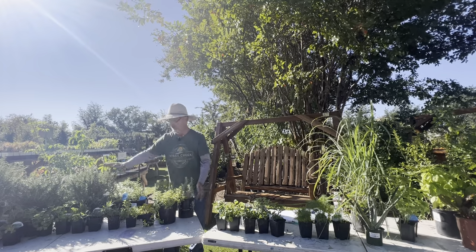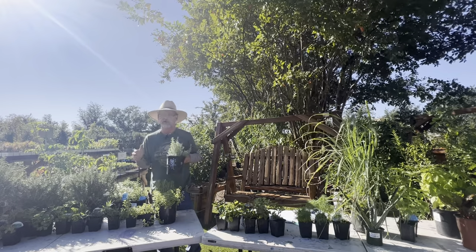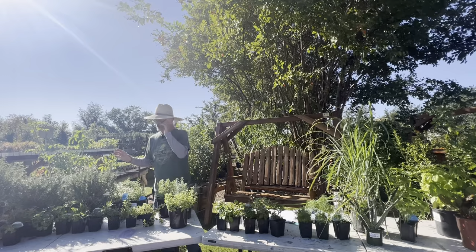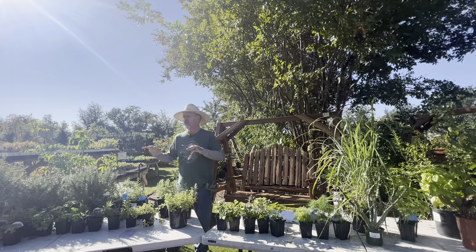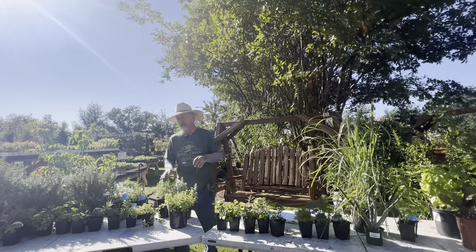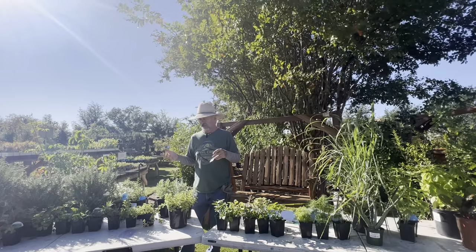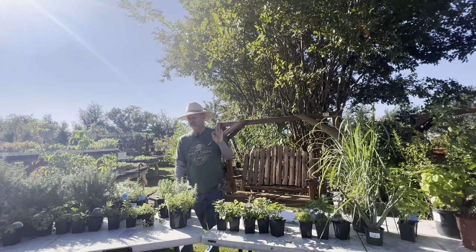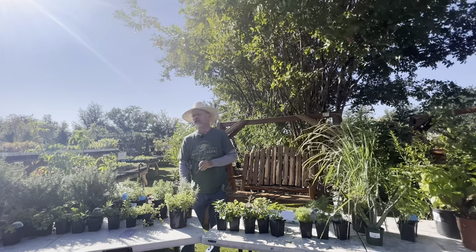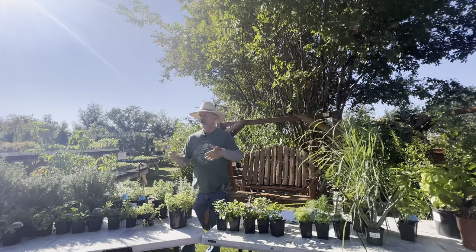Okay, the next item, similar to rosemary, and you can use it in a similar fashion as a compact shrub or a mini shrub, are lavenders. And they're not quite as tough or resilient as rosemary as far as water is concerned. They typically don't need as much. They're more sensitive to staying too wet; they're unhappy. The two things that lavender doesn't like are shade and soggy roots. So if they're in the ground, around here you're going to have to amend the soil with planter's mix and that kind of thing.